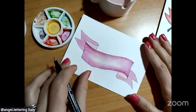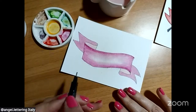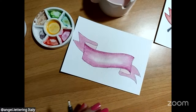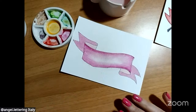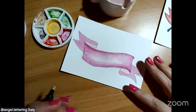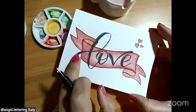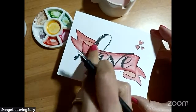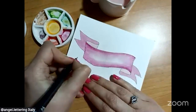The difference between calligraphy and lettering is that in lettering, you are making a drawing from the letters. So it's not necessary to write starting from the L, O, B, E, or from the beginning to the end. You can just move along and go back to make some marks in the letters. So we're going to start from this little end from here, and try to recreate this area. We're going to do only the sides of the letter, so we can color it later. So let me show you here.